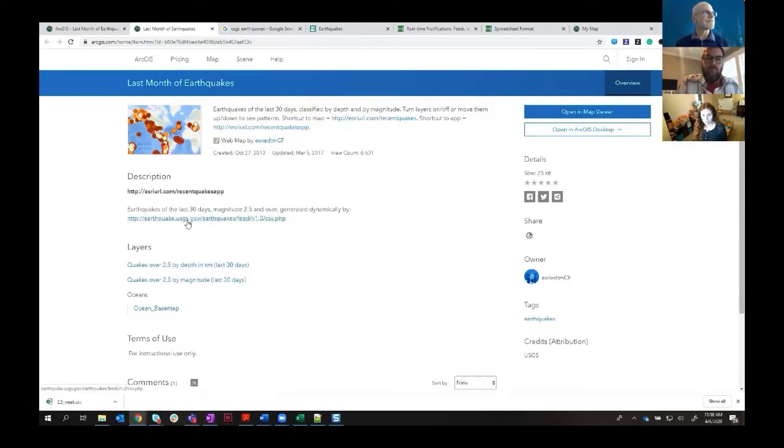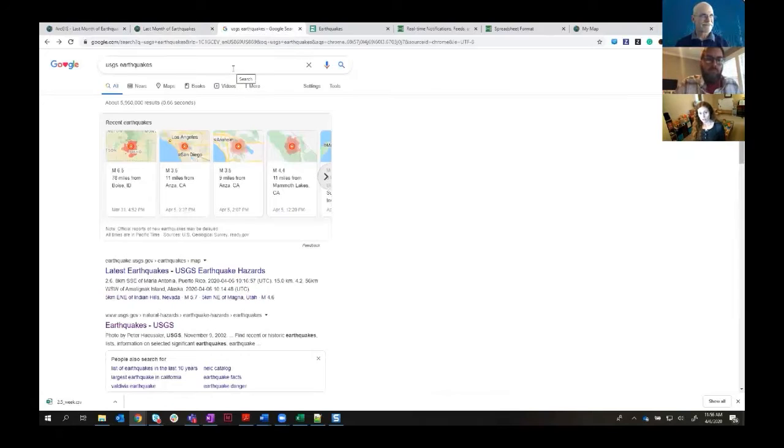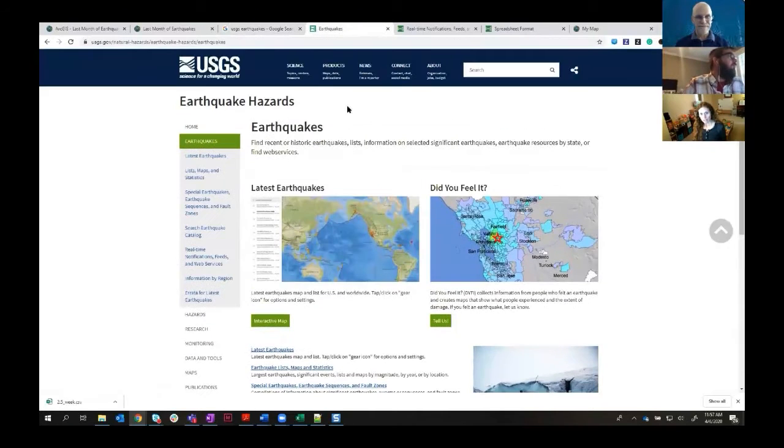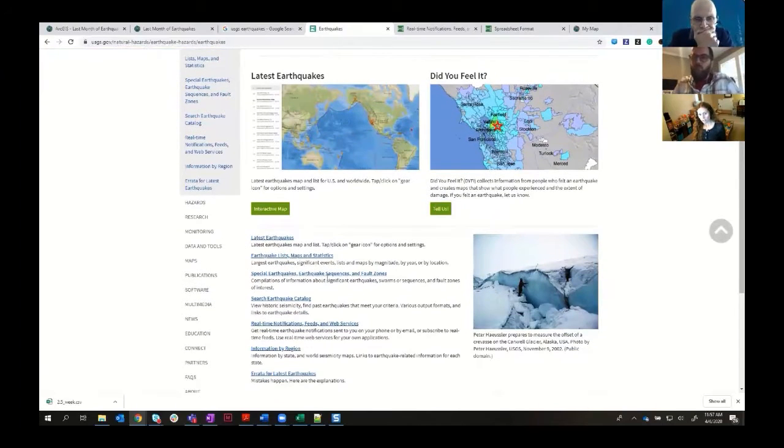Now, you could get the link here, or alternatively, you could just use Google. We know USGS is an authoritative source on earthquakes, so we can just search USGS earthquakes. Right here, I can see a page that looks like it might be what I want. I can open that page, and I can see some information on the USGS site about earthquakes. Of particular interest right now is if I come down and I notice this little section. We have some notifications, feeds, and web services. What those mean is basically it's information that's going to get shared out in a special format, and our GIS can use that. And look, use real-time web services for your own applications.